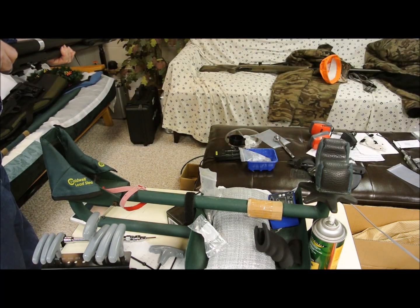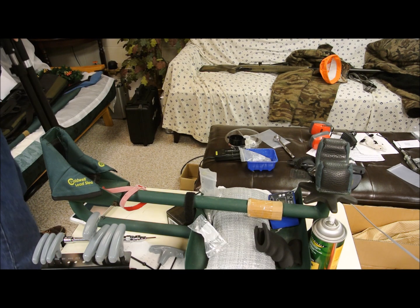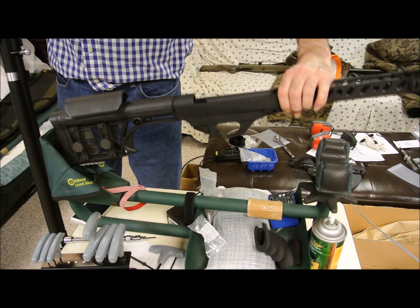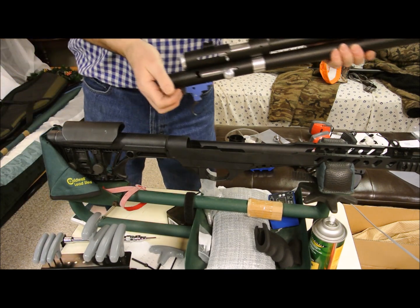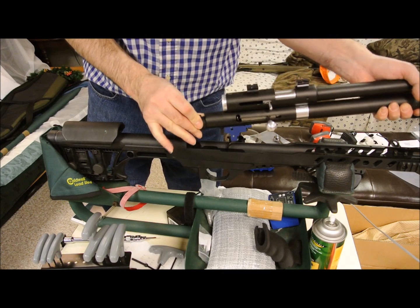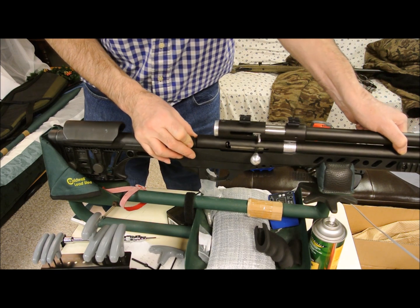So let's see if I can figure out how to do this. Let's see. It's going to go in there. This is going to, like that.